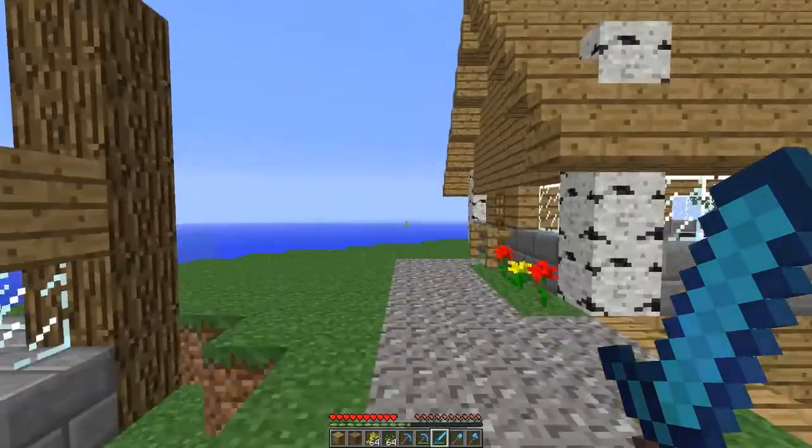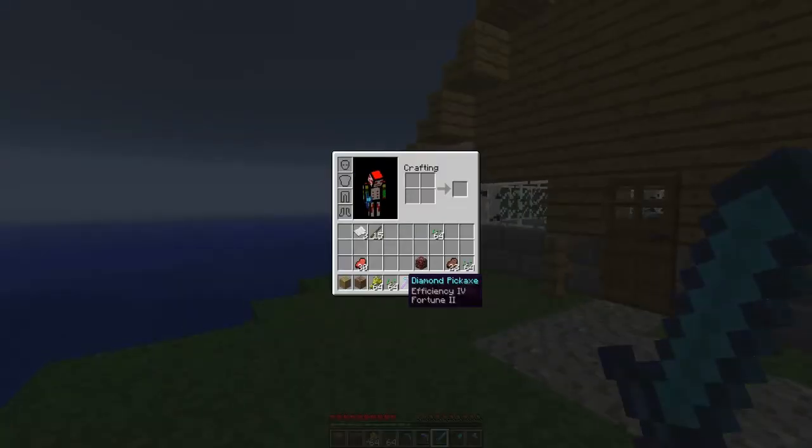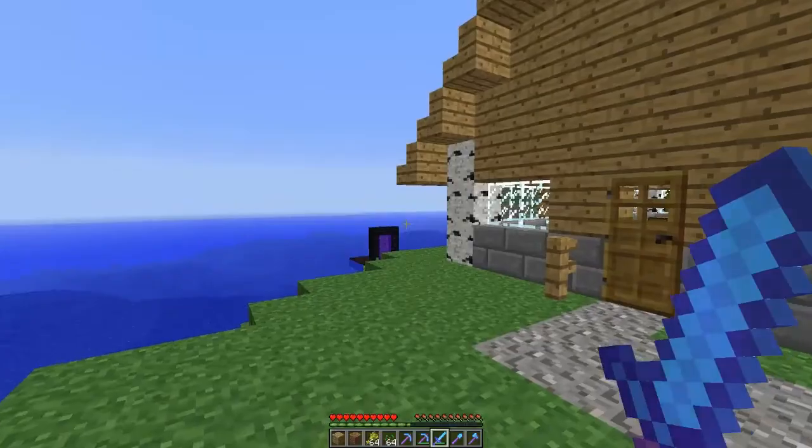I made my new stuff. You already saw them, but if you didn't, this is it: efficiency 4, fortune 2, silk touch, sharpness 4, knockback 2, and breaking 3, efficiency 4, and silk touch.